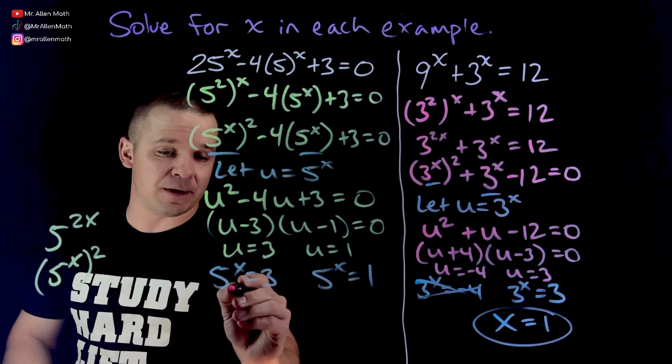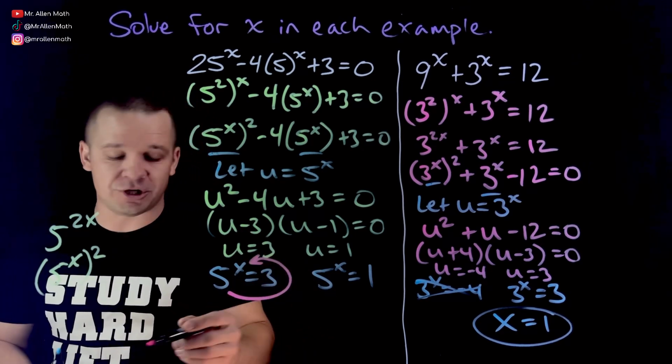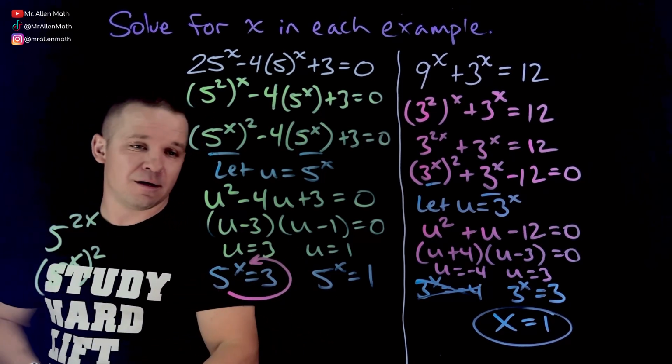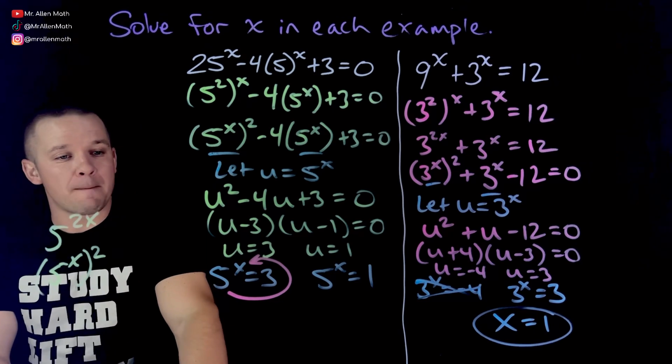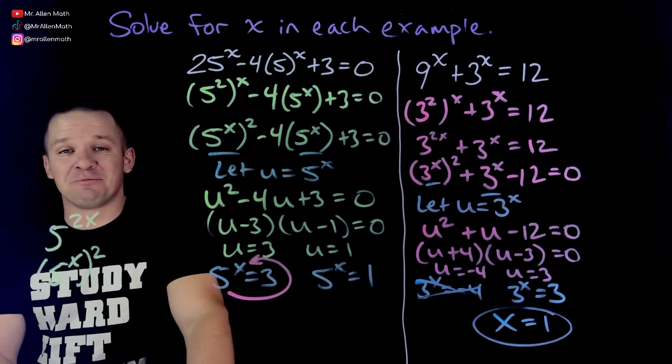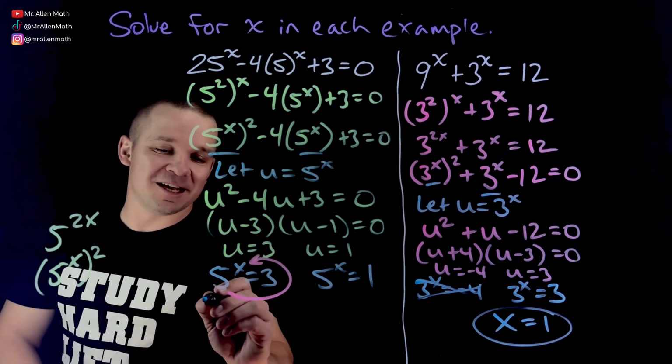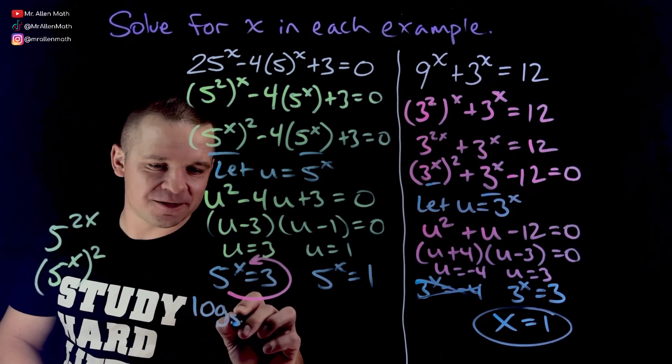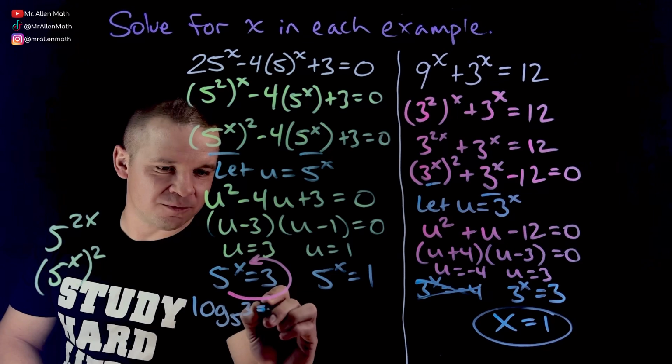You might not know what that is, but I'm going to show you right now. It's my little strategy from Mr. Thornley. Big dog, Mr. Thornley. Mr. T. Got to give him credit, okay, for the loop and swoop. It's going to be log base 5 of 3 equals x.